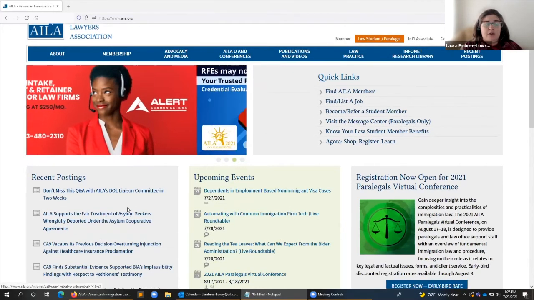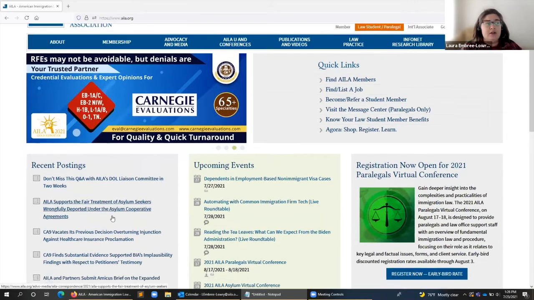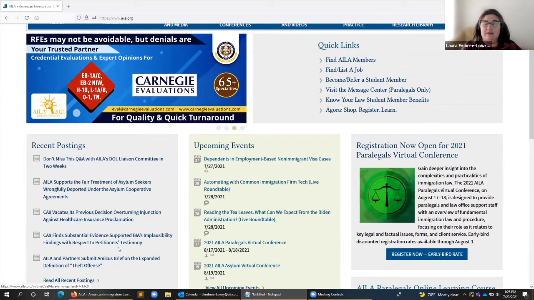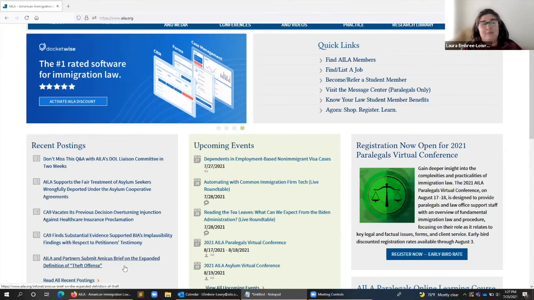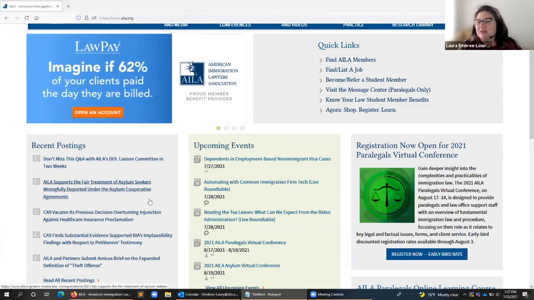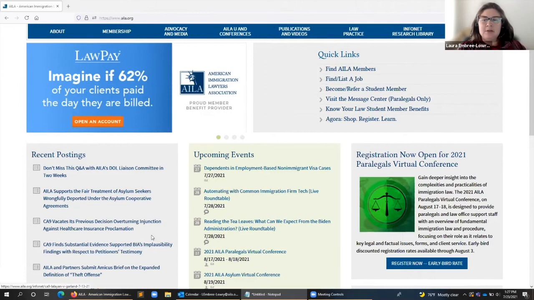So a good way to get an idea of the main documents on here, we have this recent postings preview on the home page. This is only going to show you the top 5 recent postings. We probably post 10 to 20 documents to the website every single day, and this just updates as a feed of the top 5. Sometimes if there's something really important, we'll pin it to the top. So if you notice that there's something at the top that's there all day, that's why. But in general, these are updating throughout the day as new items are posted.